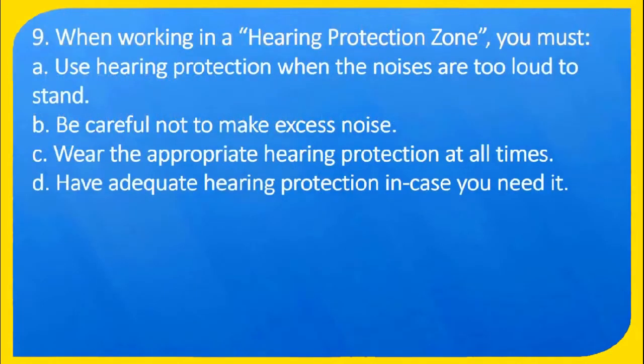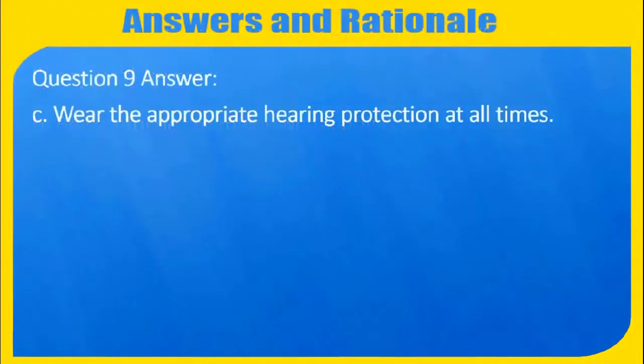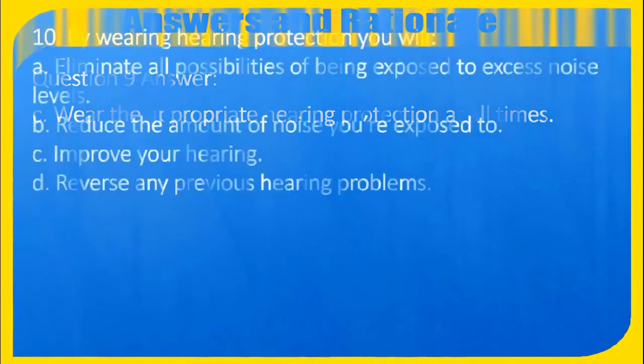Question 9. When working in a hearing protection zone, you must A. Use hearing protection when the noises are too loud to stand. B. Be careful not to make excess noise. C. Wear the appropriate hearing protection at all times. D. Have adequate hearing protection in case you need it. Question 9. Answer. C. Wear the appropriate hearing protection at all times.